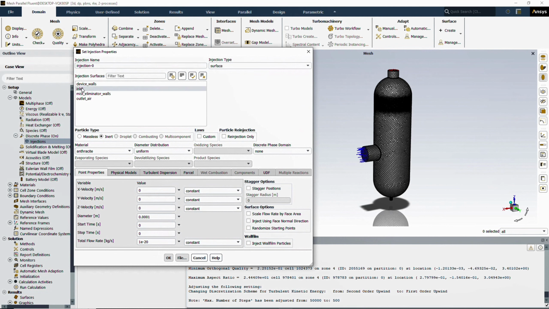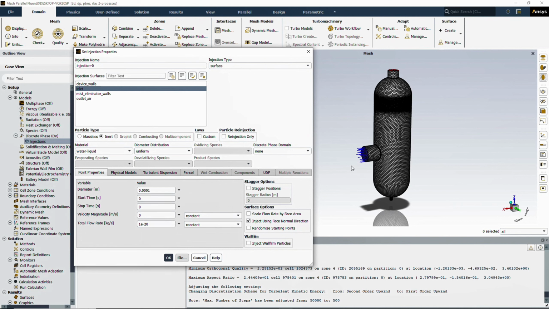The injection surface is inlet, its type is inert, the material is water liquid. The diameter distribution is uniform. And also I enable the option inject using face normal direction. The injection will be normal to inlet boundary condition. The diameter is 0.1 millimeter.